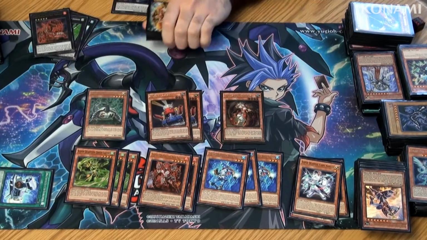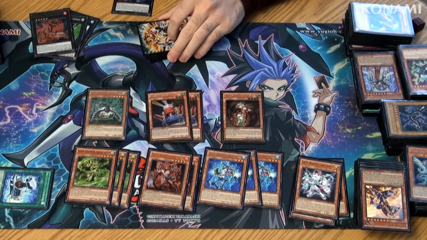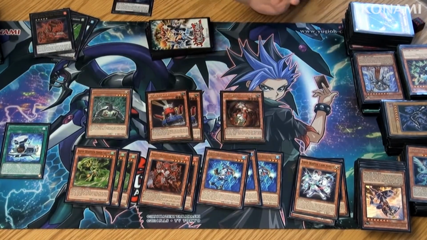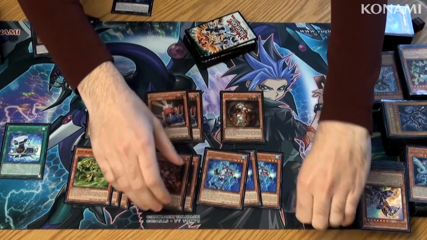Also including Electromagnetic Turtle. The Turtle's just a level 4 monster most of the time, but if you get it in your hand, it's the perfect thing to discard for Magna Carrier, since you can banish this during your opponent's battle phase, just end the battle phase completely. And that's it for monsters.